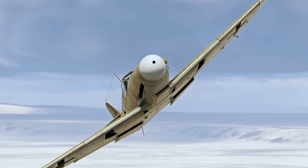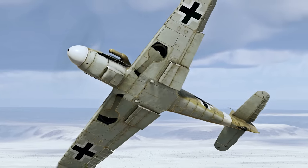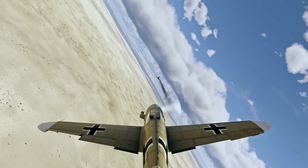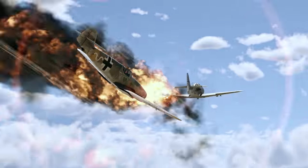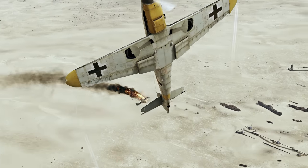If you're planning to engage other fighters, we suggest that you leave the gun pods at home. This way, the aircraft will be significantly lighter, and even in its original configuration, the BF-109F-4 has enough ammo to destroy a whole flight of single-engine fighters. Not to mention that without the additional cannons, this Friedrich can outturn most opponents at its rank.